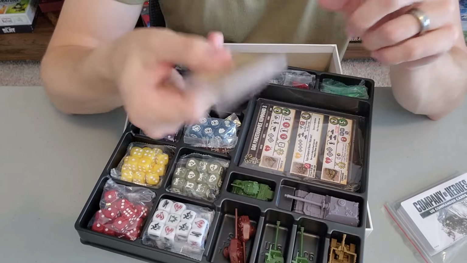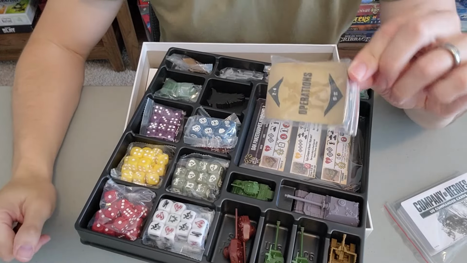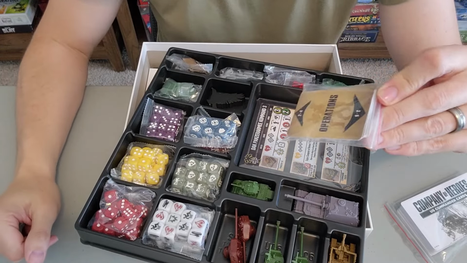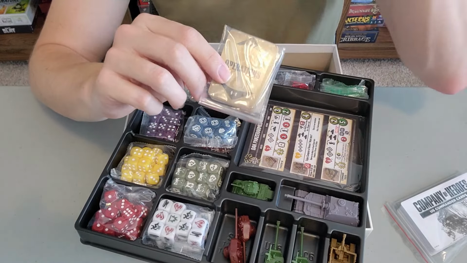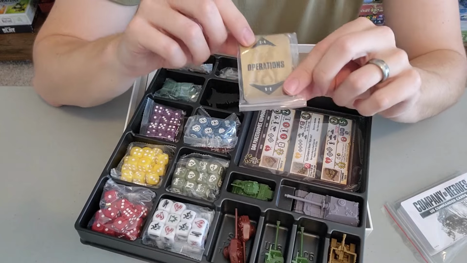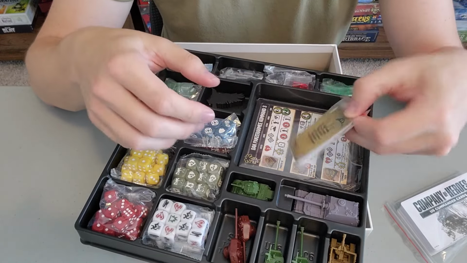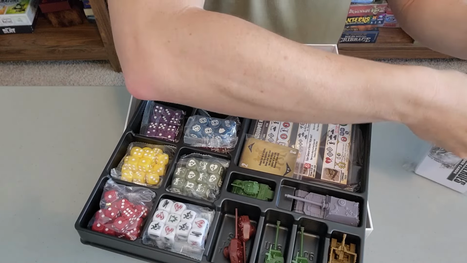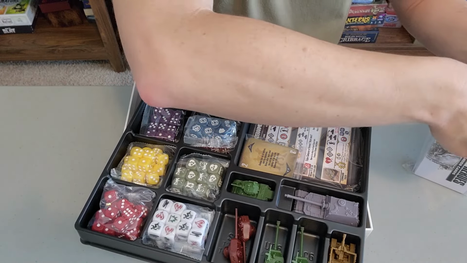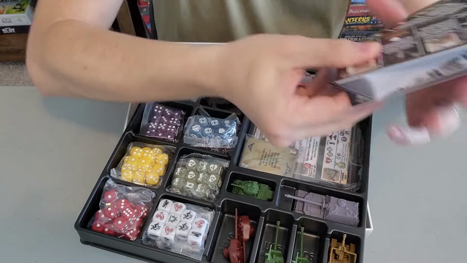These are now the new operation cards to show there's a couple different ways you can play the game. You can play the game solo, you can play it co-op, but then you can also play with a set number of CPs, command point cubes, or you can play with these operation decks, and it'll tell you what number of command point cubes you can play with depending on what card you draw, which I think is an awesome dynamic of being able to play the game.